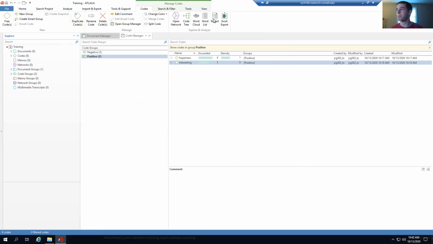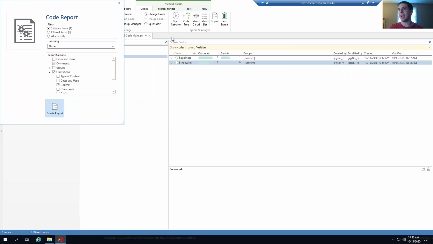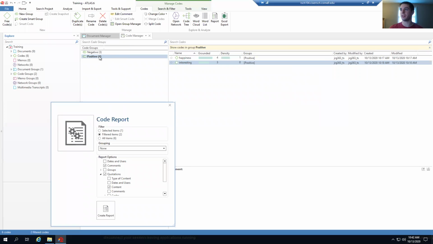I click report and I can look at, oh, I want the filtered items here. This gives me counts. If I want all items, that's all the codes that I've created. Filtered items are just this positive group.